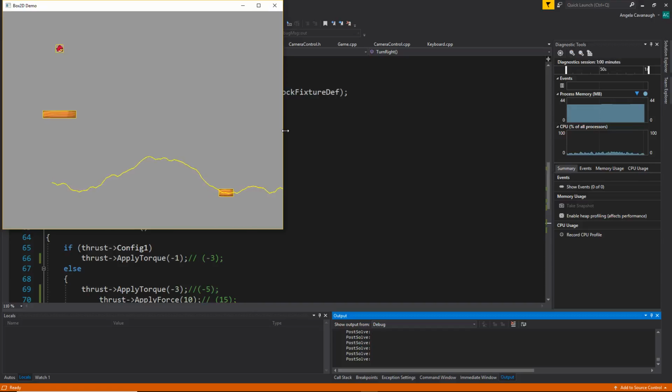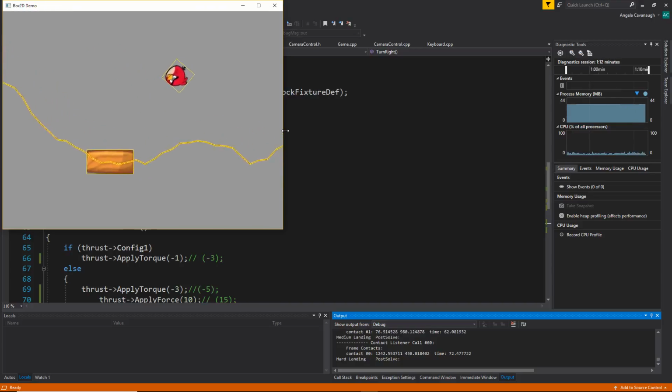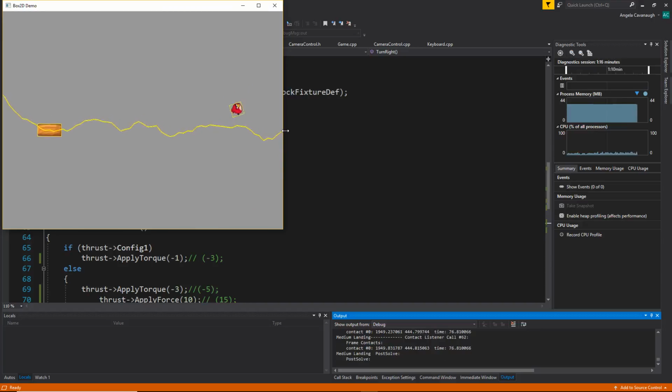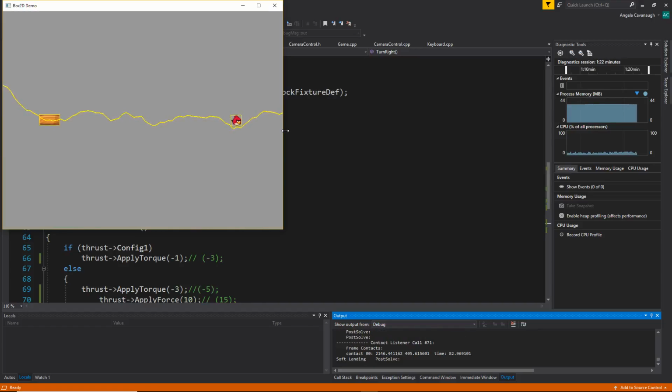All right, and then as the bird moves over towards the landing pad, you can see that it pans over a little bit and also it zooms in. So there it zooms in pretty close. He had a hard landing there. He ends up way over here to the right, and we can see more of this right terrain. So then we can try to get him back over to that landing pad.